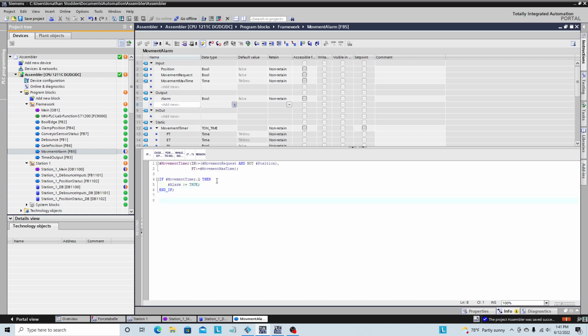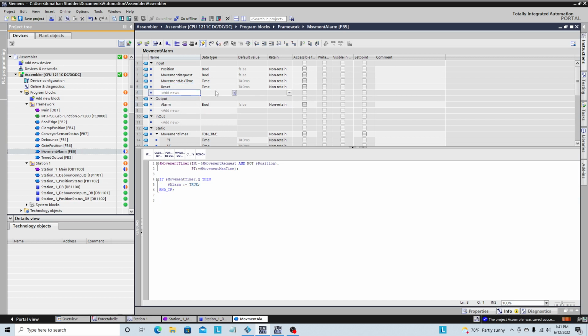Okay, now let's add a reset in here, and the reset is going to be data type bool. Now I want to have logic that if you push this reset button or you get a reset signal, then you'll reset your alarm.